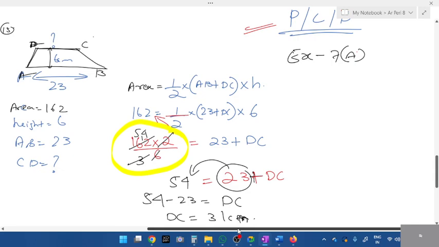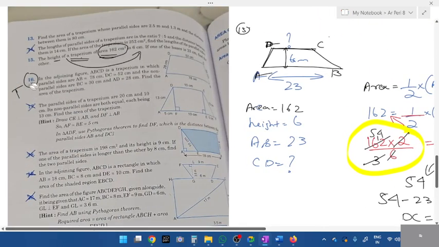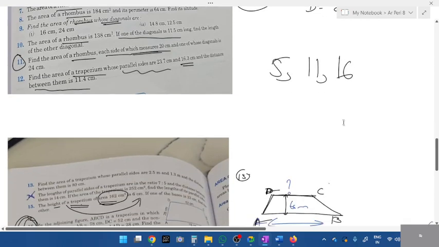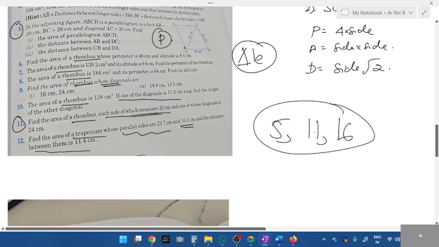Okay. Even the other question with a triangle, keep even this pending. Pending in the sense I'm not going to skip. Okay. You ask your teacher. If it is there, I'll teach all next week. 16th one. The only reason is, tell them there is a triangle in this. 16th one has a triangle. 5th one has a triangle. 11th one. Make a note of these three questions. 5, 11, 16. All these three have the triangle concept.